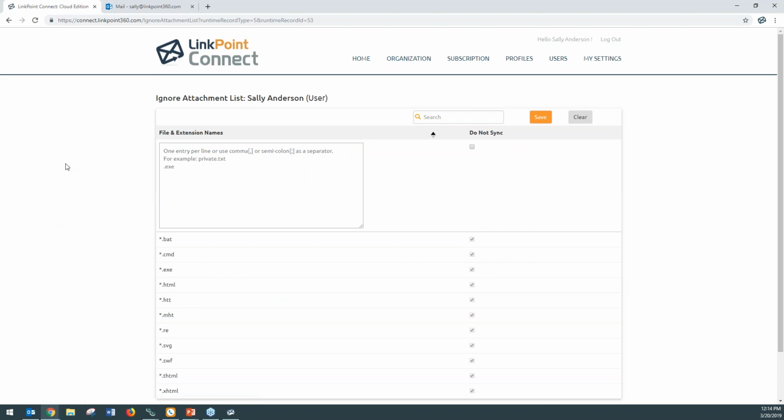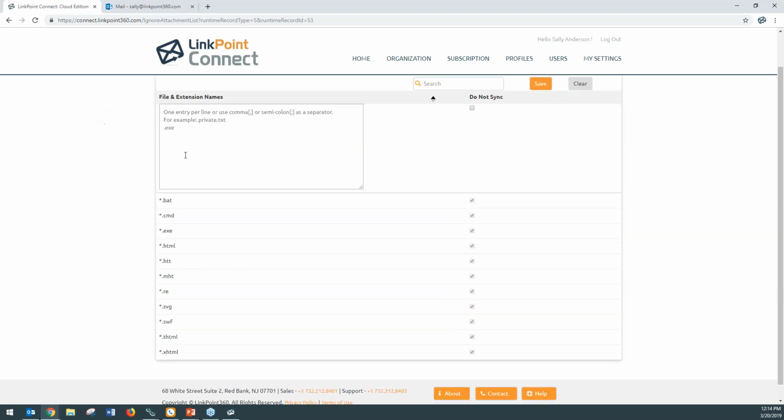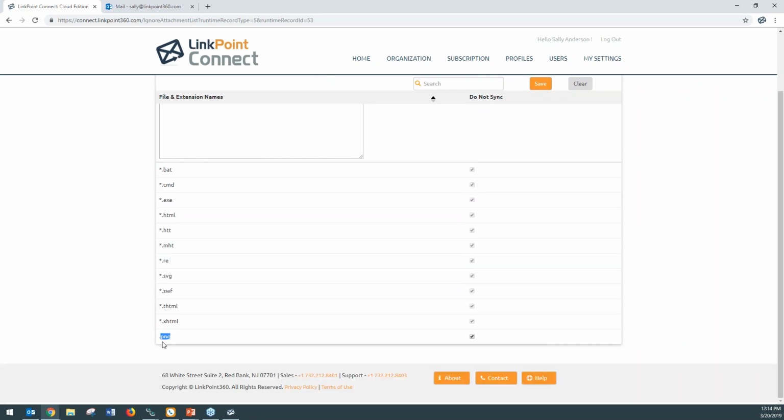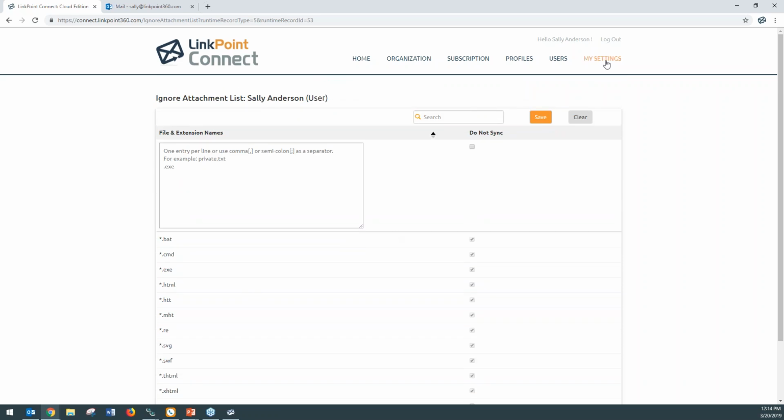So I'm going to launch my ignore attachment list. And you can see here, I have a bunch of typically spammy file name extensions, but I can go ahead and do the same thing and add a PNG, now it's at the bottom here, to my list of excluded attachment types. So I can manage what's not going to go into my instance of Salesforce.